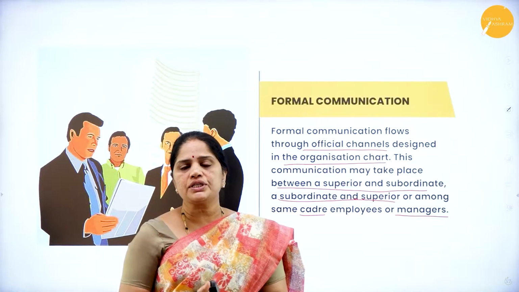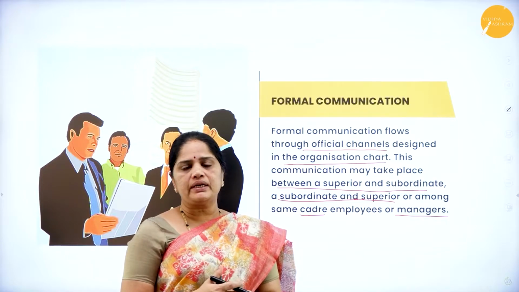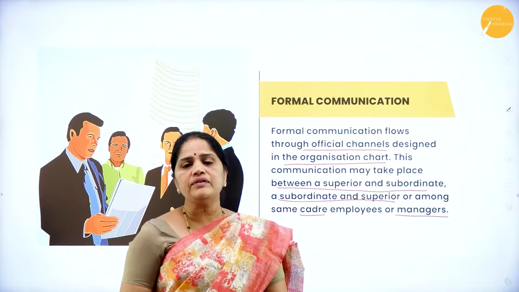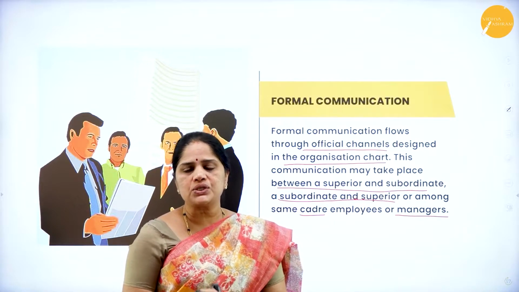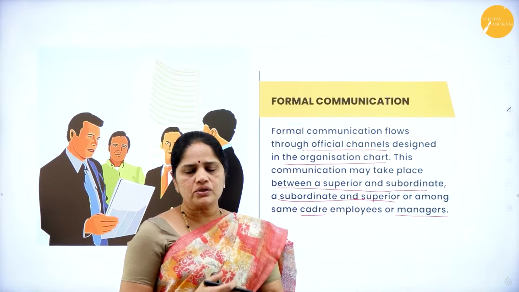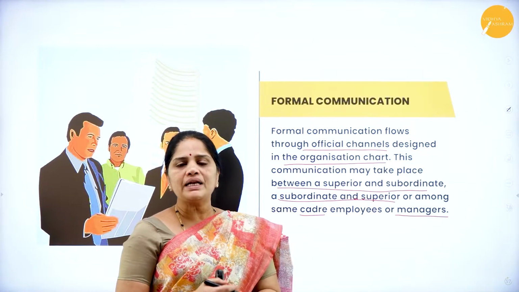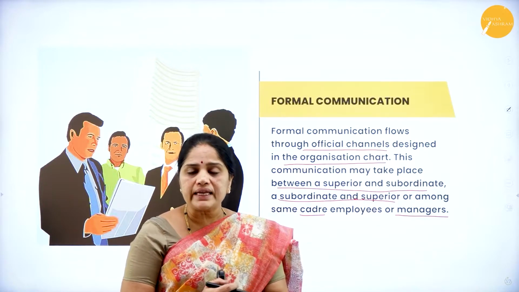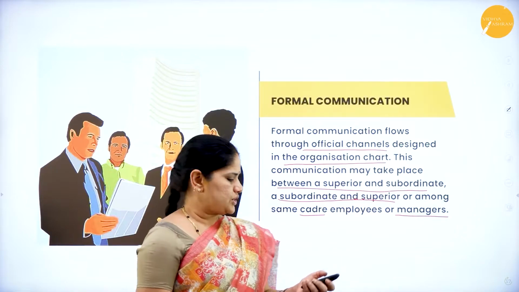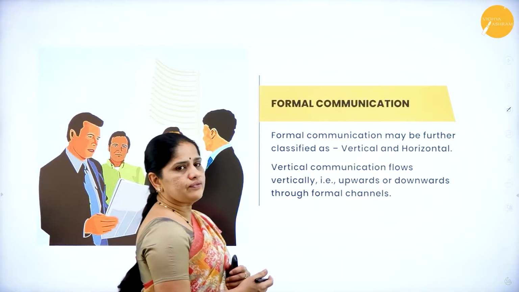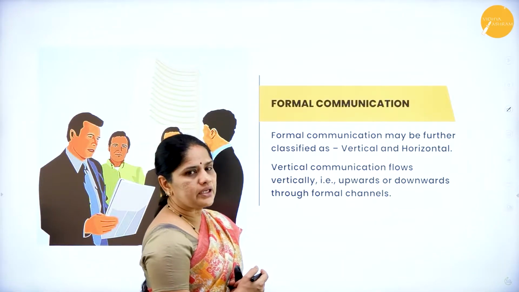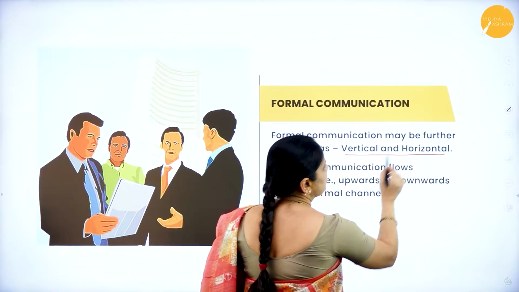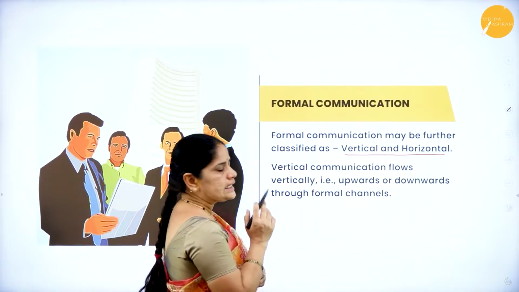Communication between the subordinate and the superior may be in the form of a requisition for leave, or any reports which he has to submit to his superior. Formal communication exists in an organization for carrying out the various activities of the organization. It is further classified as vertical communication and horizontal communication.